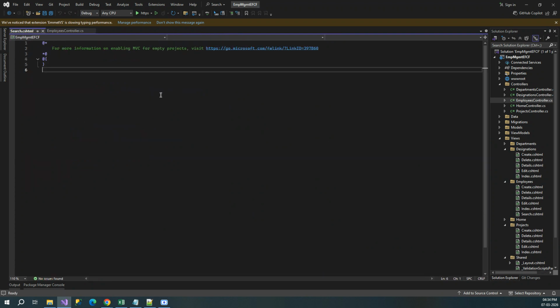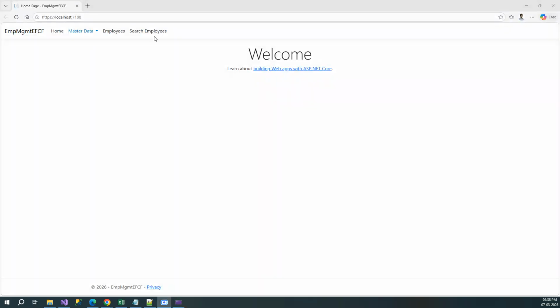Let's add a heading just as of now, Search Employees. Save it, and let's run it and see whether our navigation is working fine. Right, so let's click on Search Employees, and we can see that the search employee link is working fine.